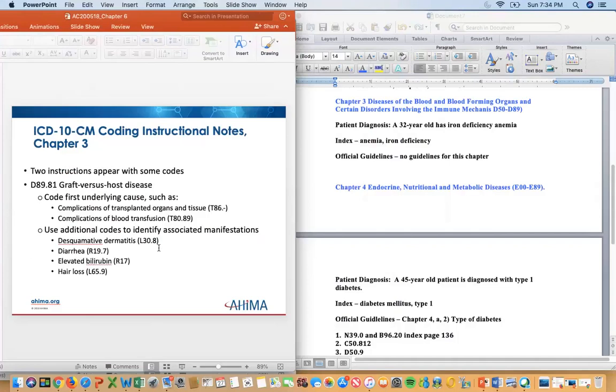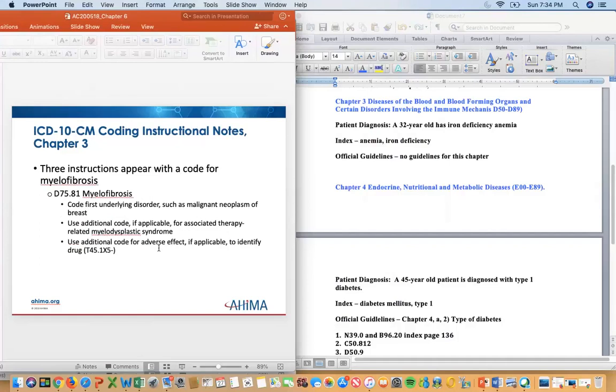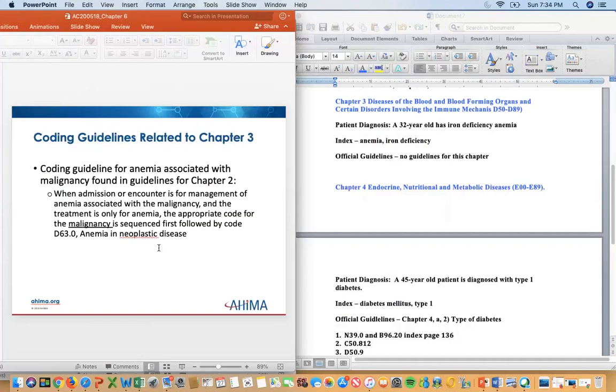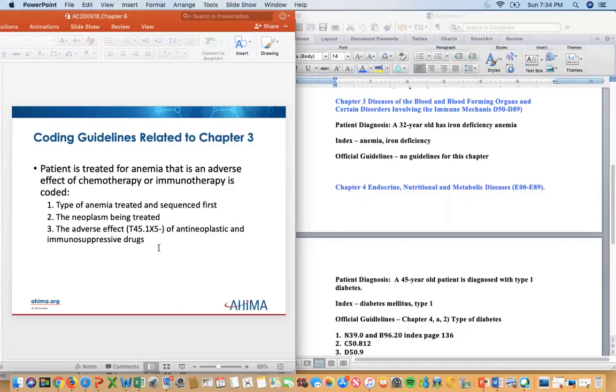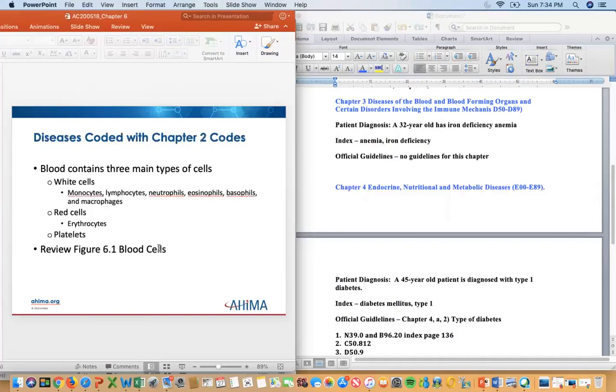Chapter 3 instructional notes, again, graft versus host, myelofibrosis, fibrosis, anemia. We talk quite a bit about anemia, if it's related to chemo, immunotherapy, radiation therapy, etc. They'll tell you how to sequence that. Management of anemia: blood contains 3 main types of cells, obviously.